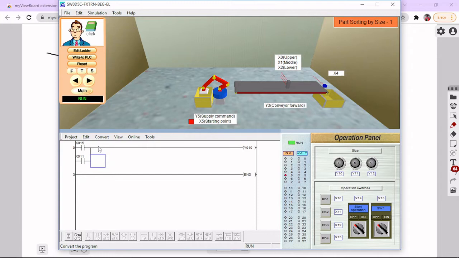So if I put switch X15 on, then Y10 is energized. If I put this switch off and I press PB2, which is X11, Y10 is equally energized.